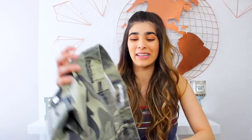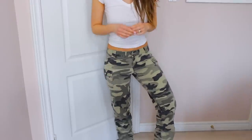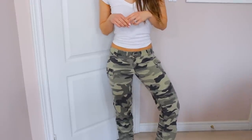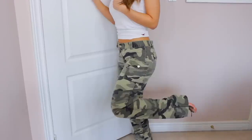And then the second thing that I got was something I've been looking for for so long. For the longest time I wanted a sick pair of camel pants. So I got this pair, and they are so cool, you guys. I love these. They're kind of faded and washed, but not because they're worn out — I think they're meant to look like that. They have the sickest pockets right here, and they have like this tapered side on both sides of the legs, which makes it look really baggy and gives it a really baggy style.